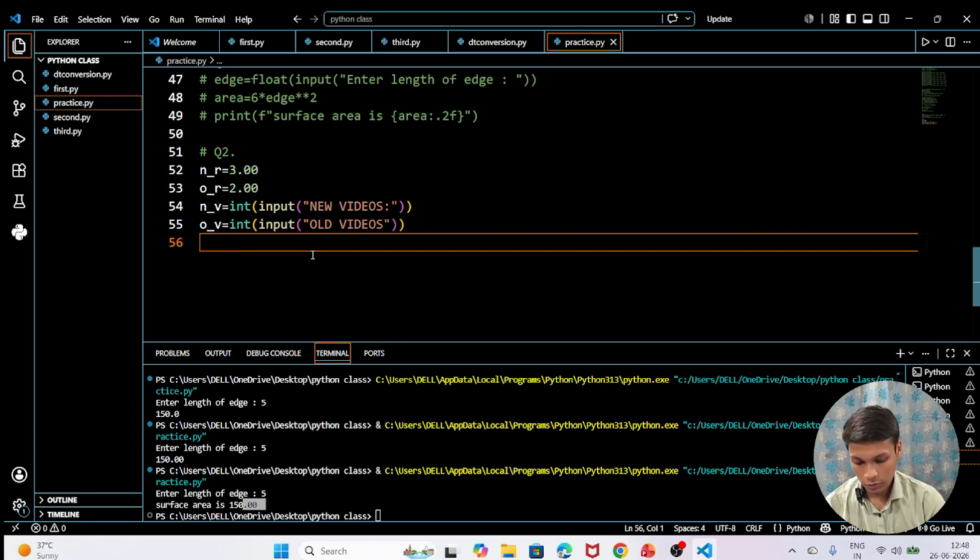So we are going to make another variable named total cost.